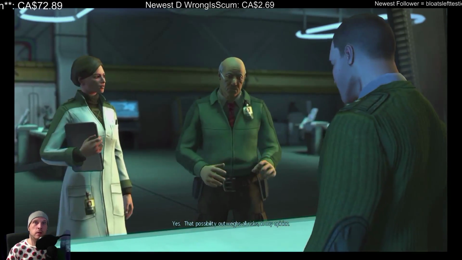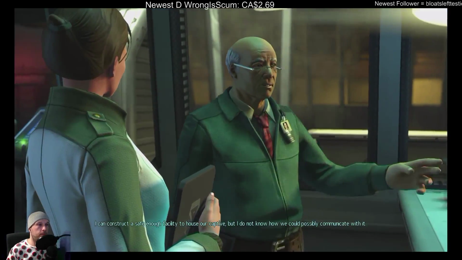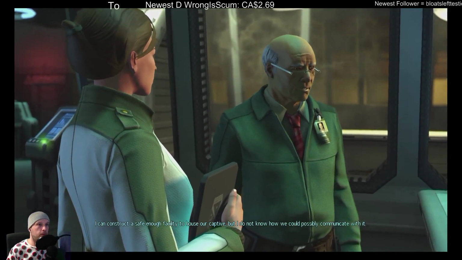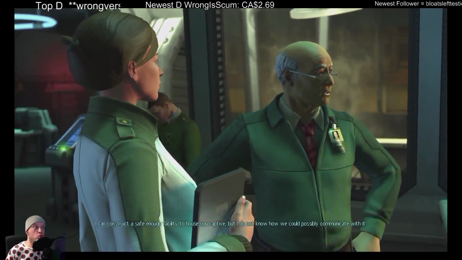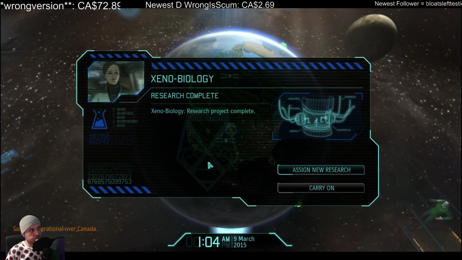That object is different from the others. It does not appear to be the same type of pod we've seen used by the aliens during their abduction operations. We may gain new insights if we recover it. Be advised, Commander. Intel confirms enemy activity in this area.